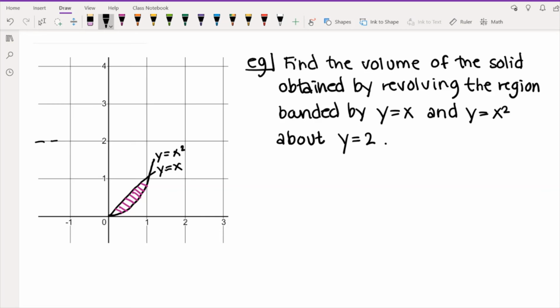is equal to 2. So I think this is a little bit harder to visualize what's going on. So what I want you to picture is that somehow the shape that we drew is attached to the line y is equal to 2. Maybe there's like a wire attaching it to it or something. And so when we spin this thing around, the purple shape is going to stay at this kind of distance away from that line.